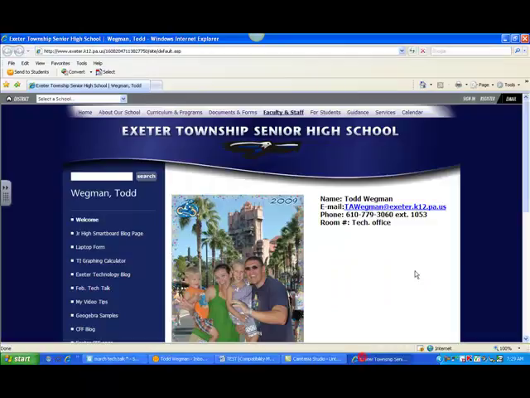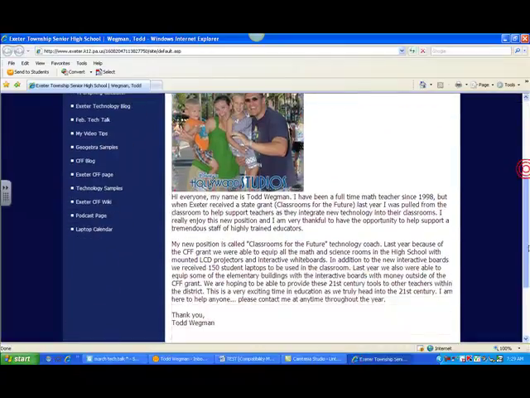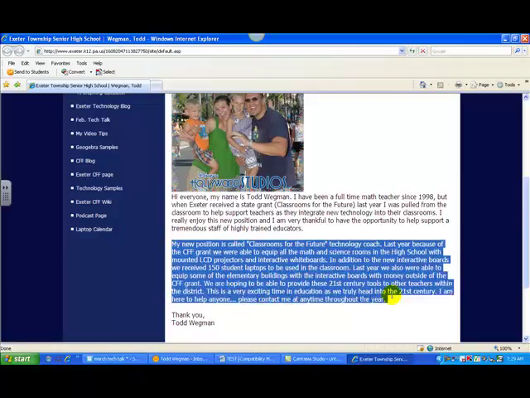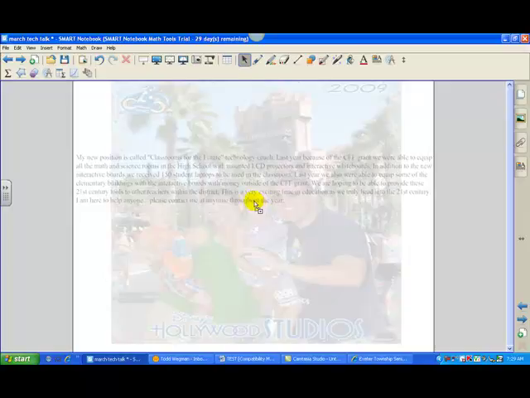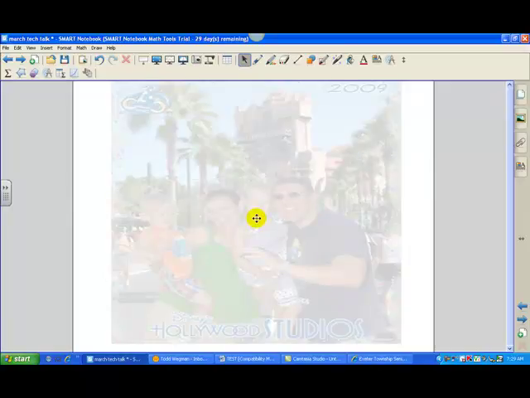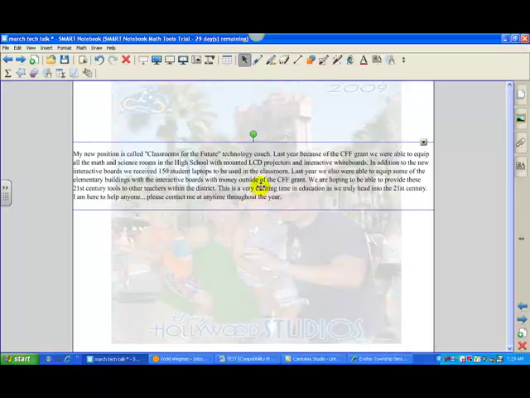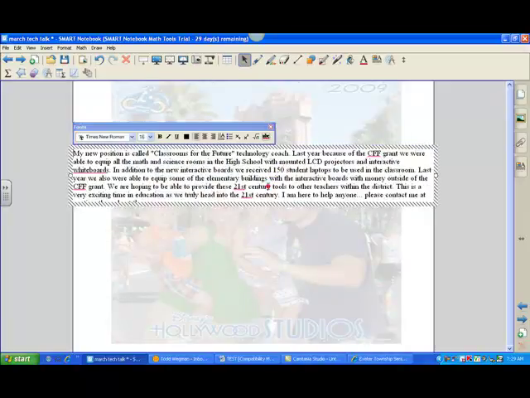Let me go to my website again. Let's say I want some text. Let's say I find something really nice online, and I don't feel like taking that whole thing. I can copy and paste, but another way we can do this to quickly get this content on my page, highlight the content you want, left click, drag it down, and then drag it up. And there it is. And the nice thing about this then is I can edit this. I can resize it. I can double click inside, and we can highlight it.